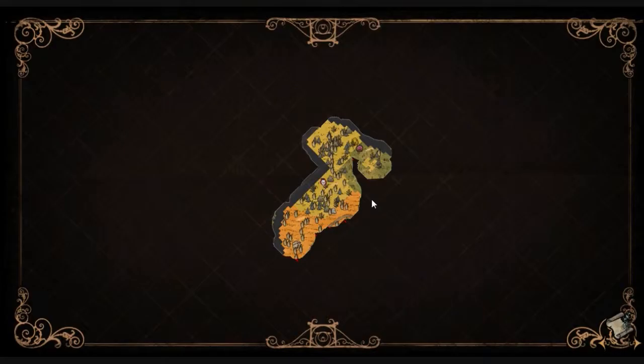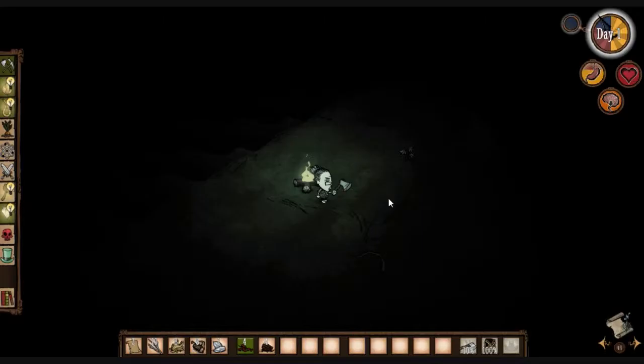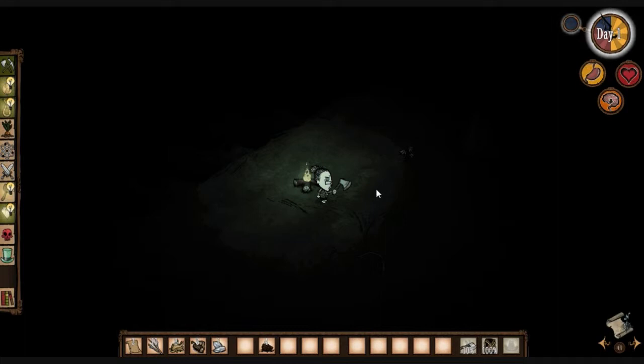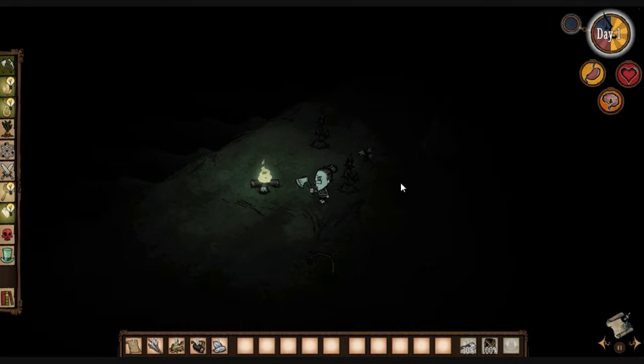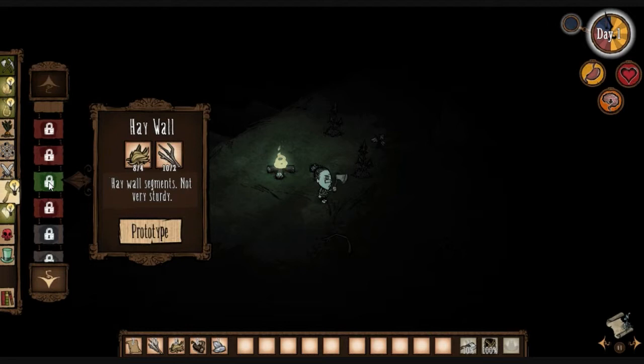So, let's check the map. I really need a pickaxe. I'm gonna go over this area and see if I can get some flint. Need some berries. Burn a couple of them, plant a couple of them. Hurry up, knight. Fucking hell. Hey, wall.